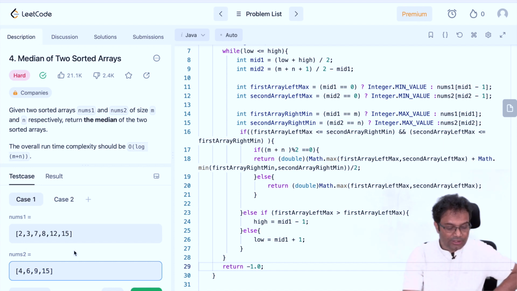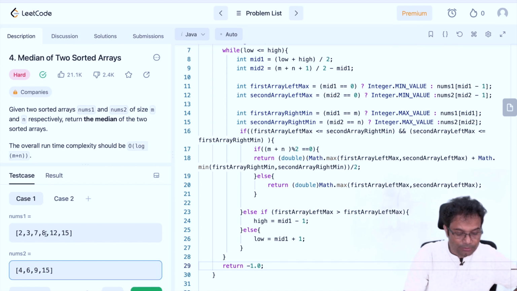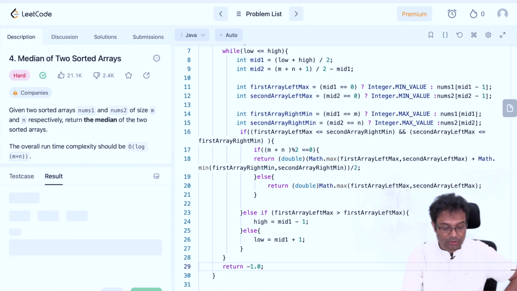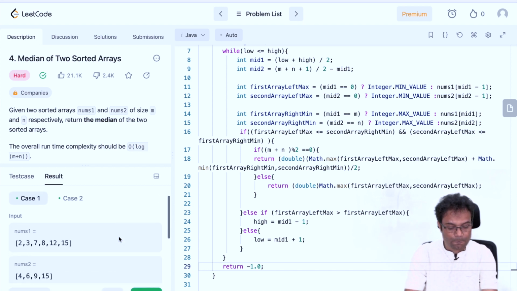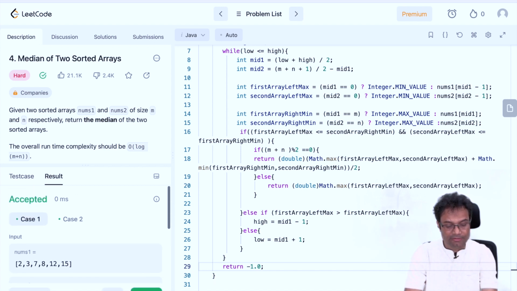In this case, the total is 10, so 7 plus 8, 7.5 should come, right? Let me check that. Yeah, perfectly working fine.